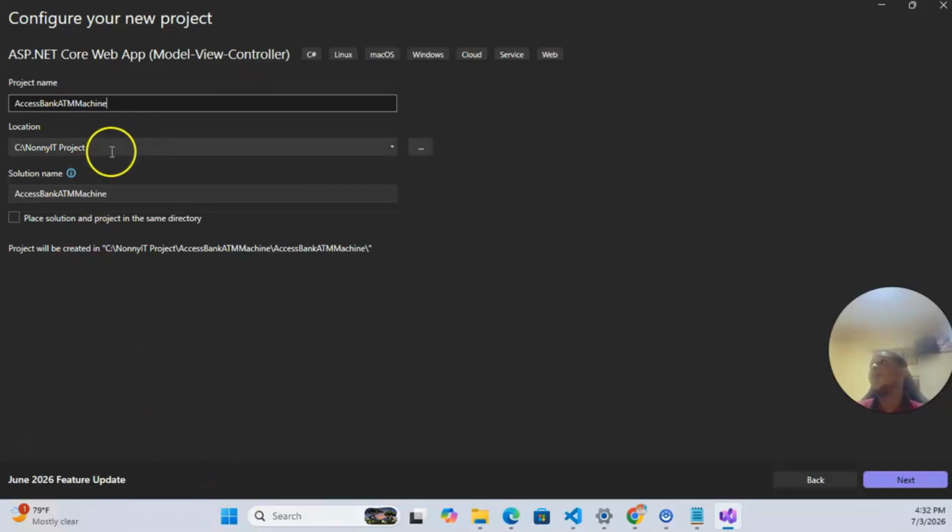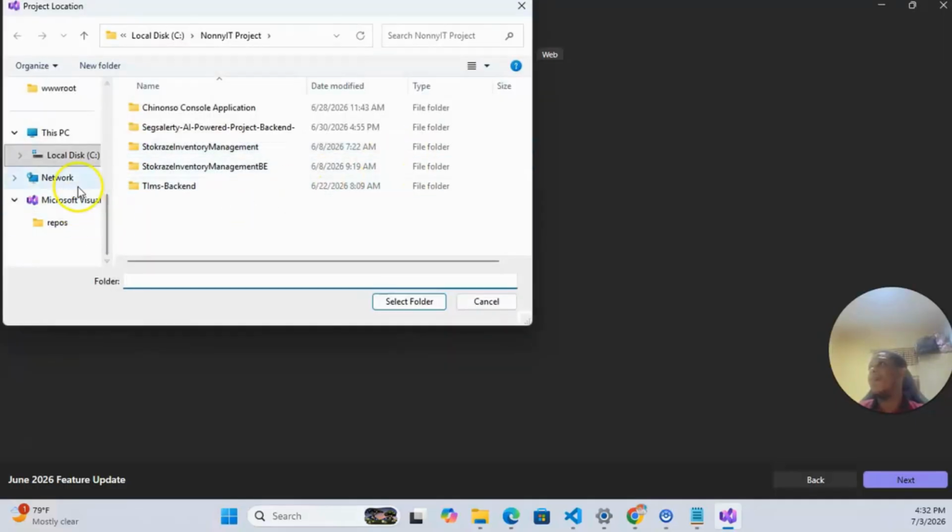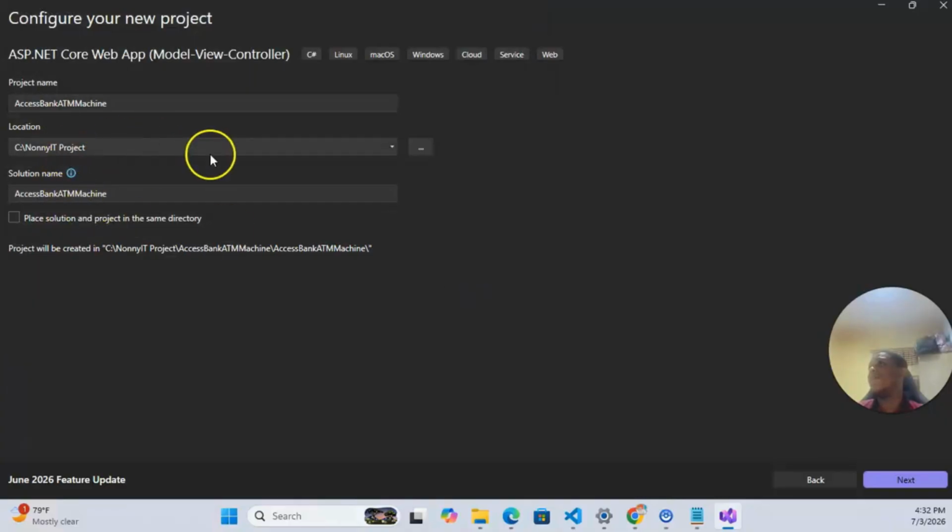Then on the location, this is where you are going to save the project. You can change it or you can leave it. Me, I'm saving my own in my Nonny IT project. You can save yours in your own folder. Solution name, don't change it, just leave it the way it is. Don't click on this, just leave it the way it is. Then you click on next.